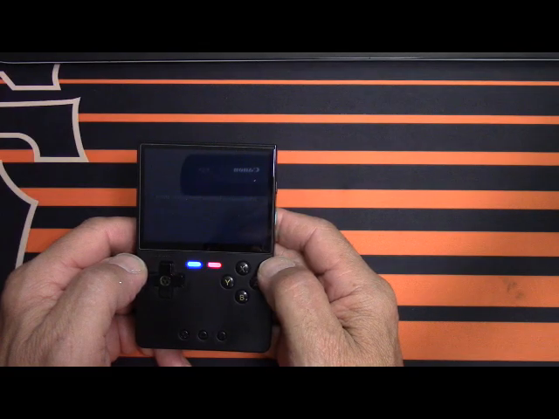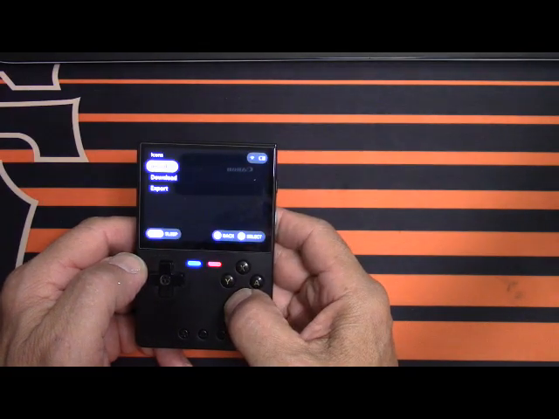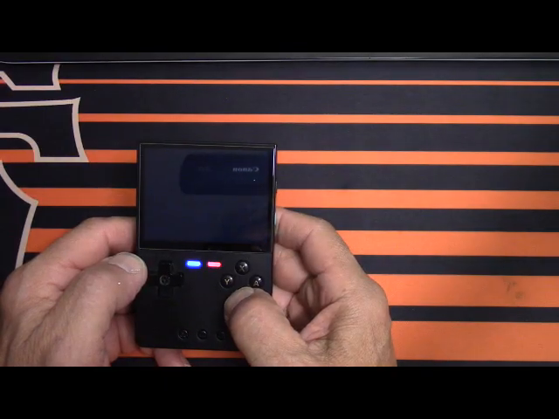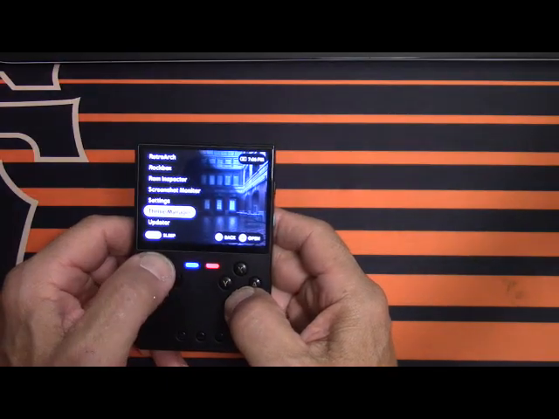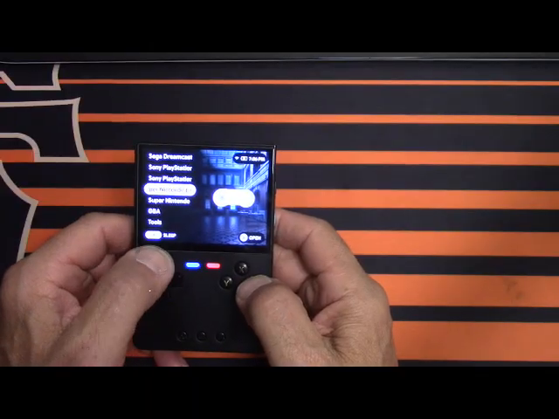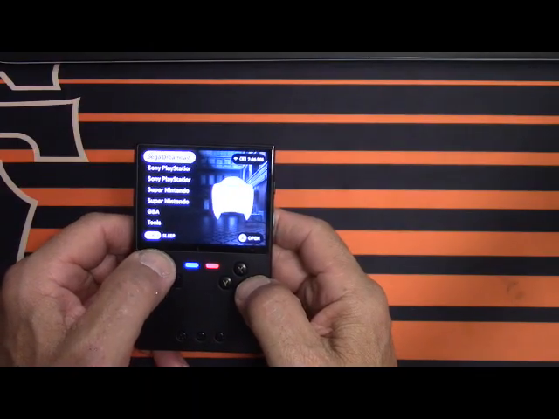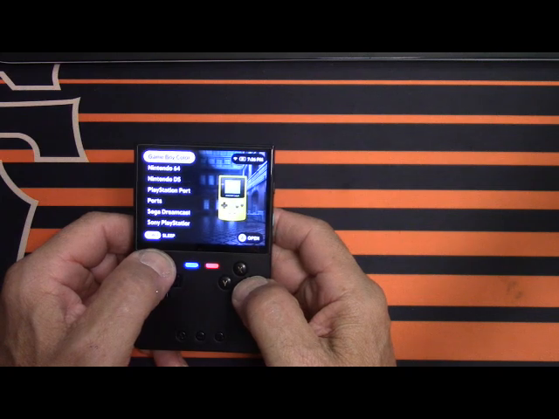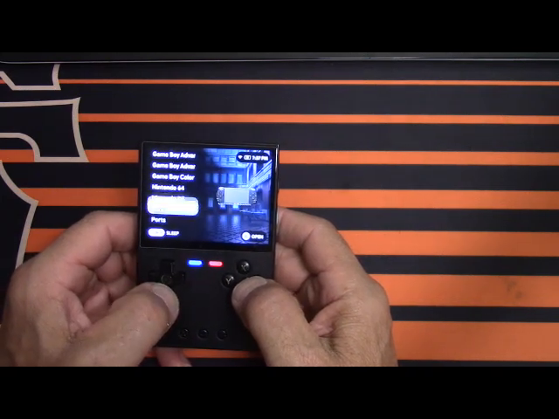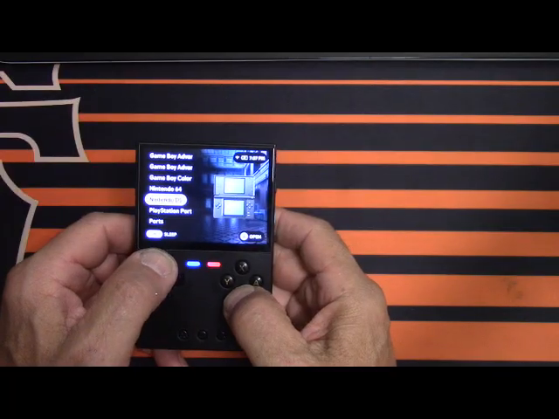Back up. Let's go ahead and get out of this. There we go. Controller, controller, controller. Perfect. So there are my icons, I was able to get at least.